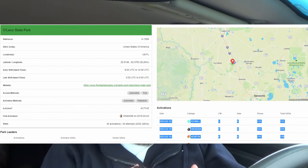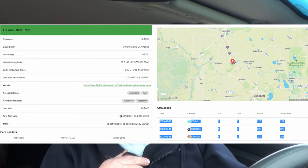It's a triple — 3 operators? Papa Tango Alpha, this is Kilo Alpha 4. This would get me my activation right here, if I can get all three of them. This is Kilo Echo 8 Papa Zulu November. KD2WTU, park to park — you are 5-9 into park K-1906. QSL, you're also 5-9 into K-2086. Copy K-2086, thank you for the park to park — I got two operators. KD2WTU, this is Kilo Alpha 4 November Lima Lima — you got 5-9, park K-1906, and I have your park as 2086. QSL, sounds great, thanks for the contact. QSL, thanks for the park to park and the triple activator, 73, you folks have fun. Good luck with your activation, buddy, and thank you for the park to park.